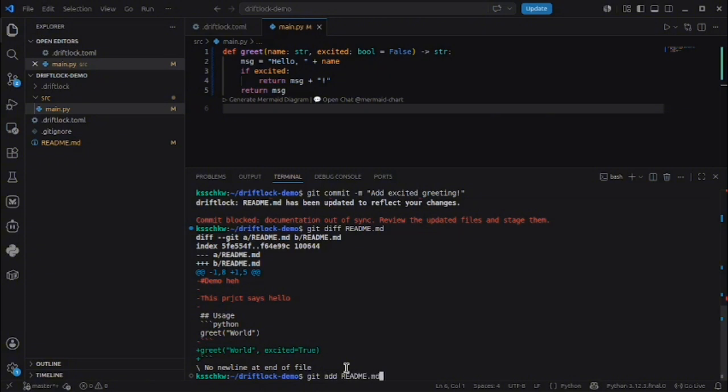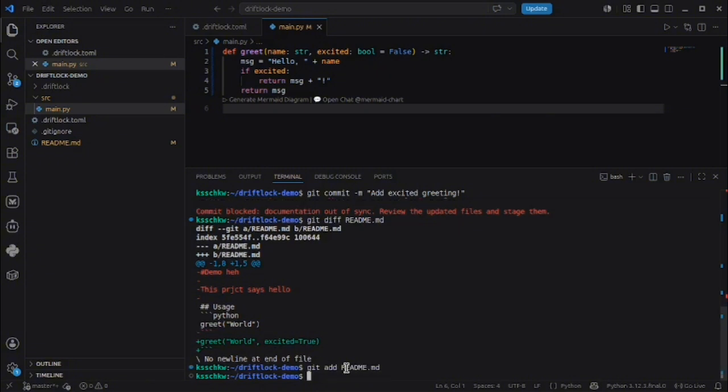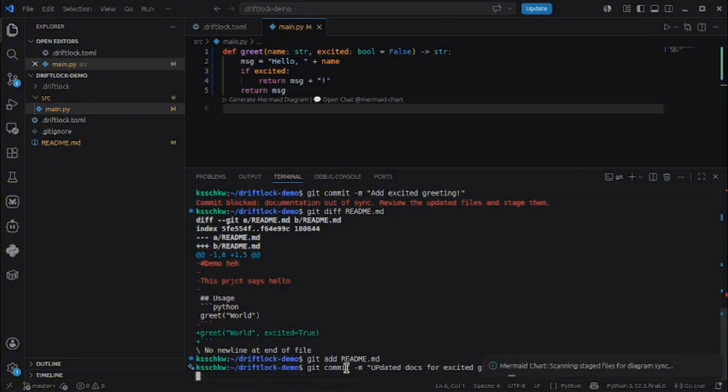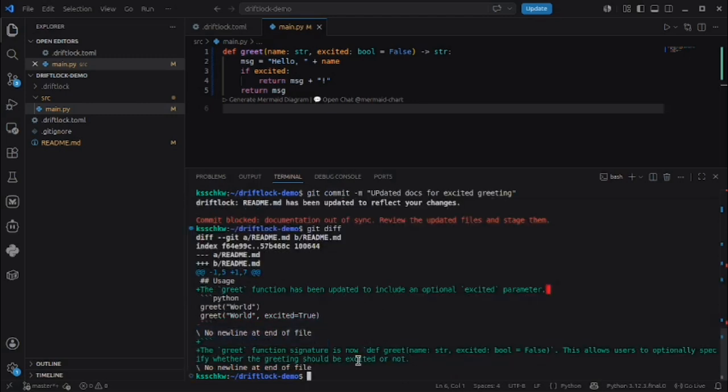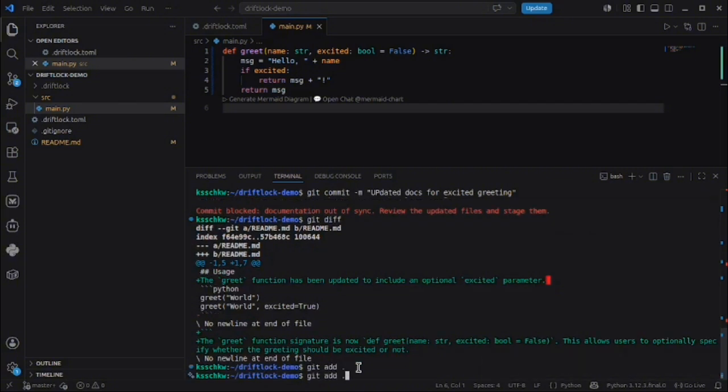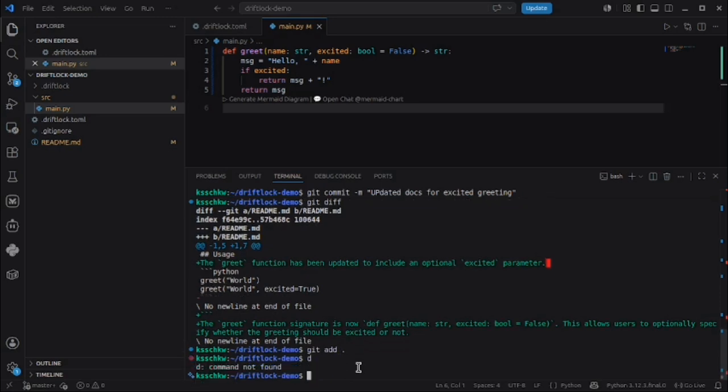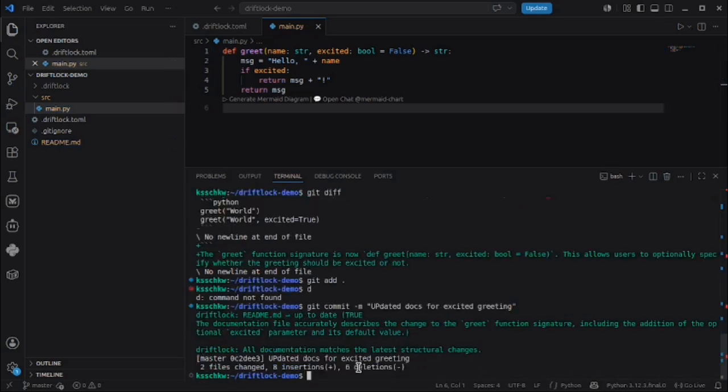Okay, so you can see staging the README. Commit. Oh no. This should work now.